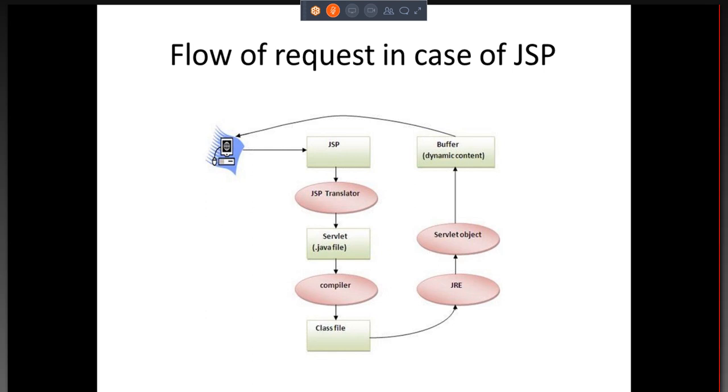The object will be created with the help of instantiation, and then automatically the _jspService method will be called to process the request, and the response is sent back to the browser directly. Okay, so this is how a simple request flow happens in JSPs.